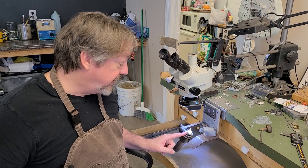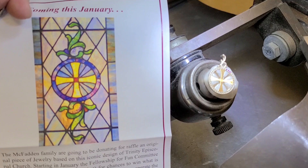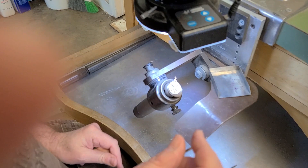Hey everybody, it's mentor jeweler Joel McFadden and I'm in the studio today working on the cross that we're donating to our local church. We've copied one of the stained glass windows and we're building it here. The interesting part of this cross for my fellow jewelers is I'm surrounding the circle with one millimeter amethysts — that's pretty small — and we're using a setting style called a pinpoint setting, which is rather common in prefabricated pieces but it's perfect for this. This particular pinpoint style is called five bead, but working with these tiny stones is a little challenging.